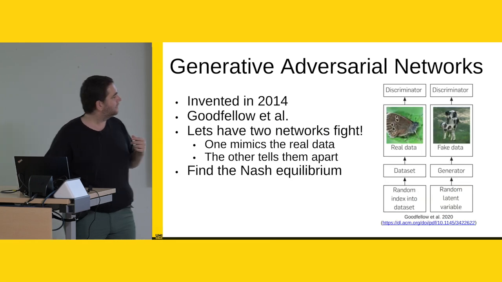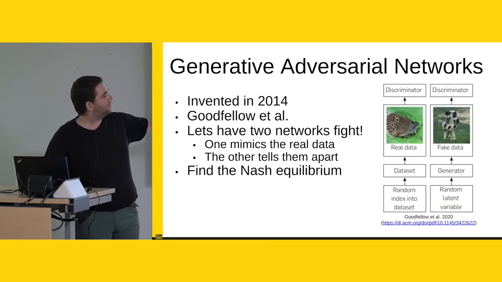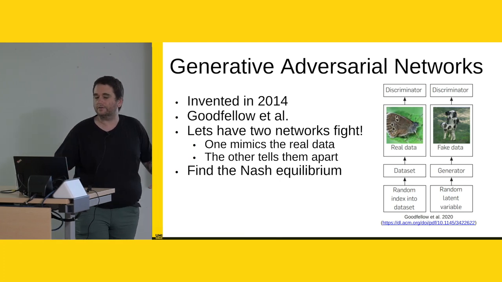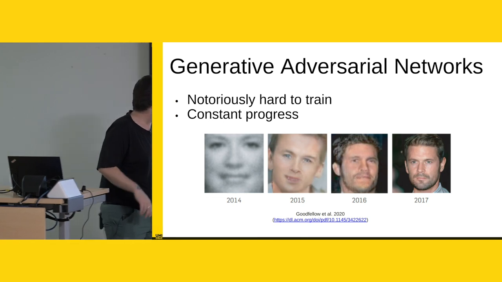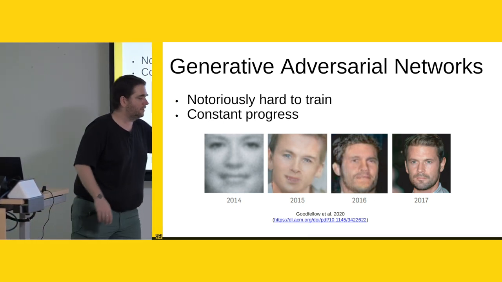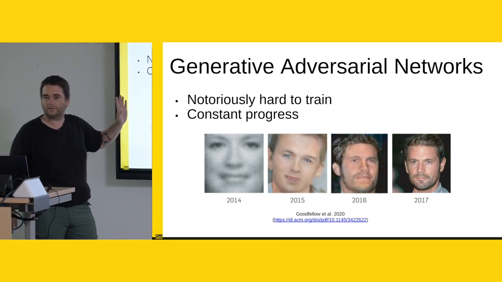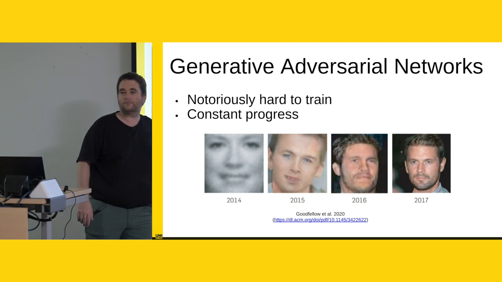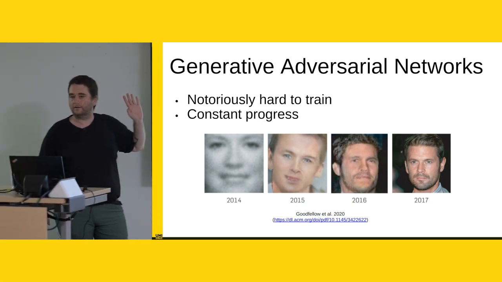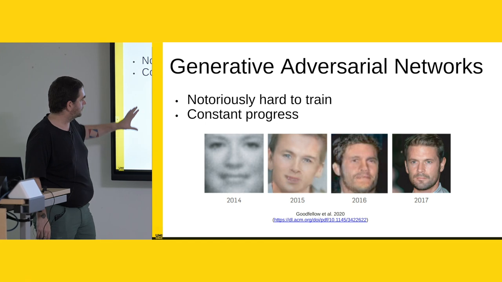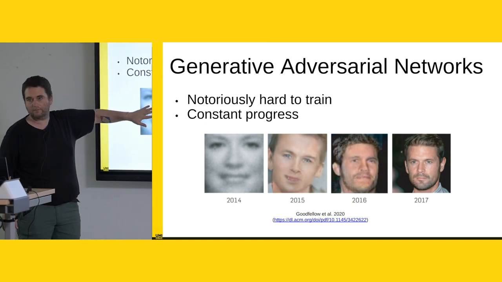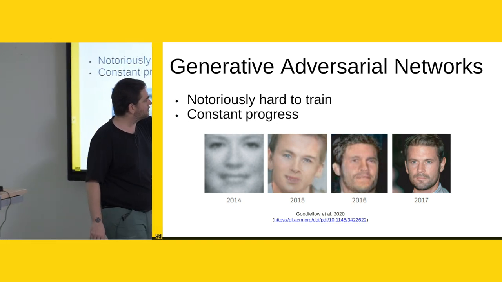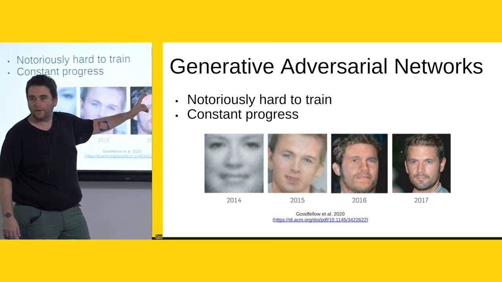So initially, right, they were working pretty weakly, right? We had to start with 30 by 30 pixels. And somehow, this is a good thing of evolution, right? This is hundreds of papers later, and probably millions of man hours attacking the problem of image generation. But we can see that in 2014, when the idea first came up, we were there, right? And already by 2017, we ended up being here, right?